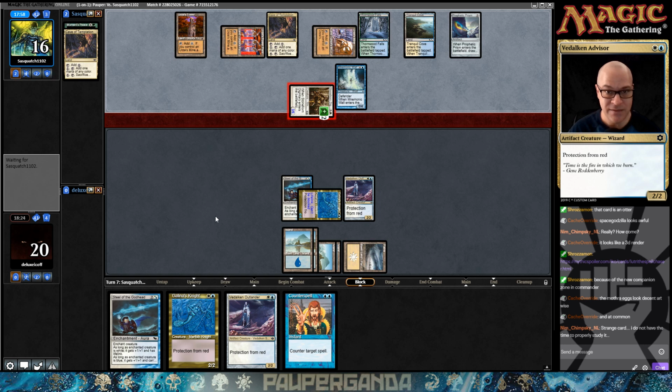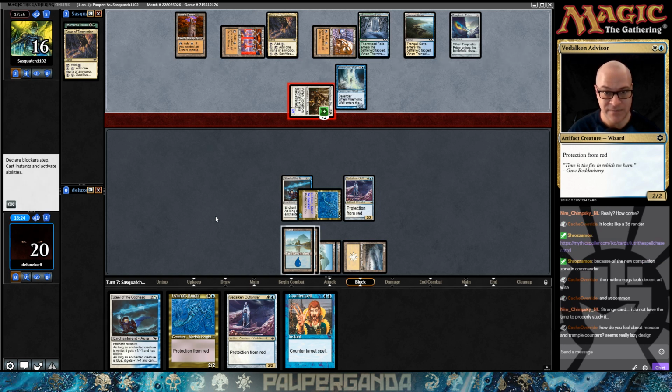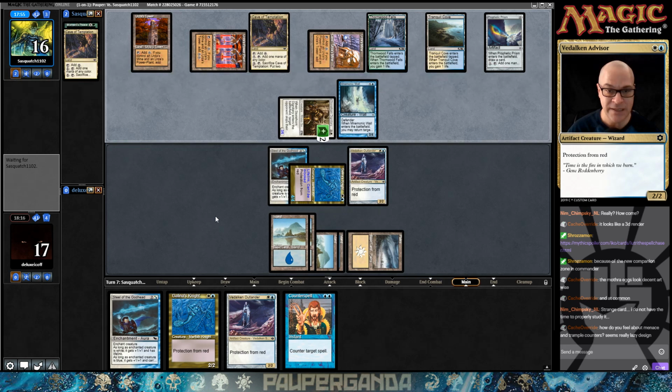Okay, that's kind of strange. A little dignitary action. How do you feel about Menace and Trample counters? Seems like really lazy design. I didn't get that reaction to it.